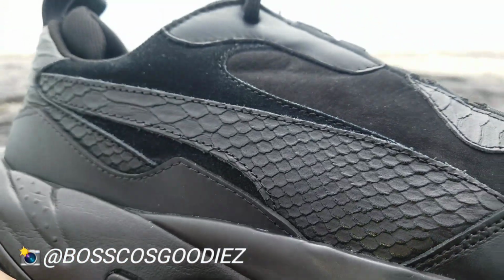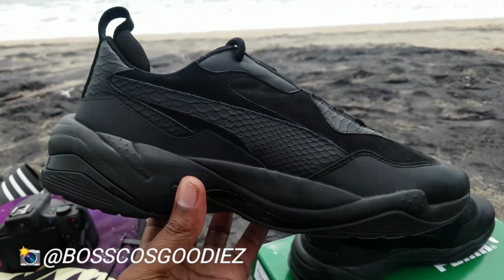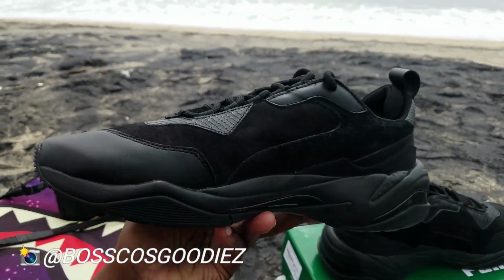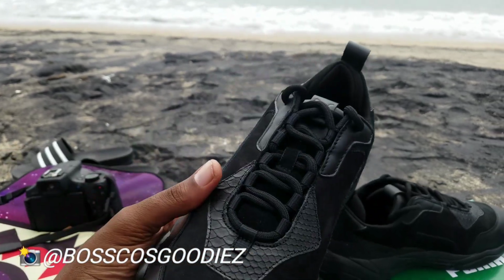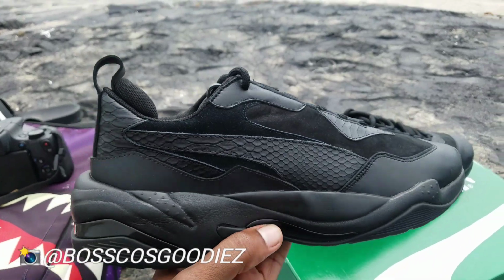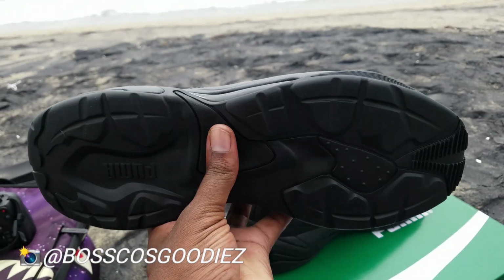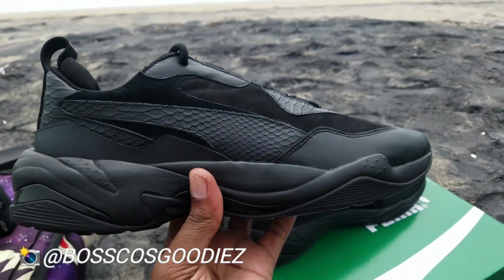Very, very dope. Of course, we're gonna get the up close and personal views on these shoes, as I always say. But I don't know, man. What do you guys think about this shoe? Triple black, no colors of anything else. Blacked out. I like that, bro. Let me know your thoughts and opinions in the comment section. I don't know what else to say about this besides this fire. It would see me better because the sun is behind it, so I'm assuming this is gonna be the best look.